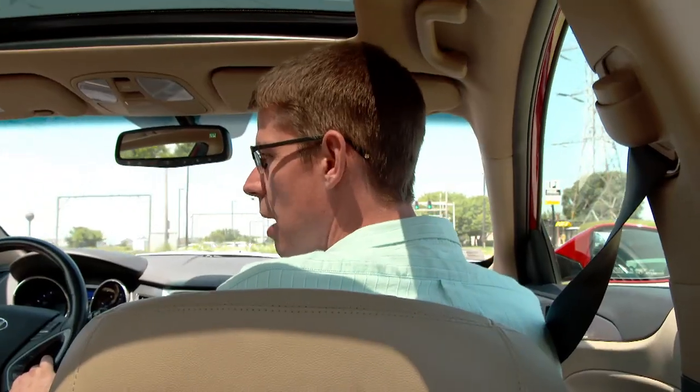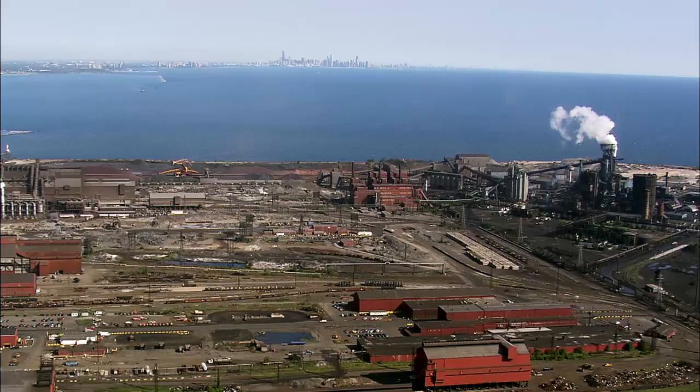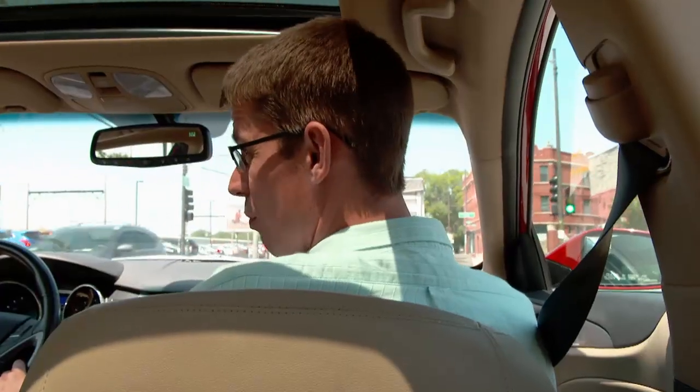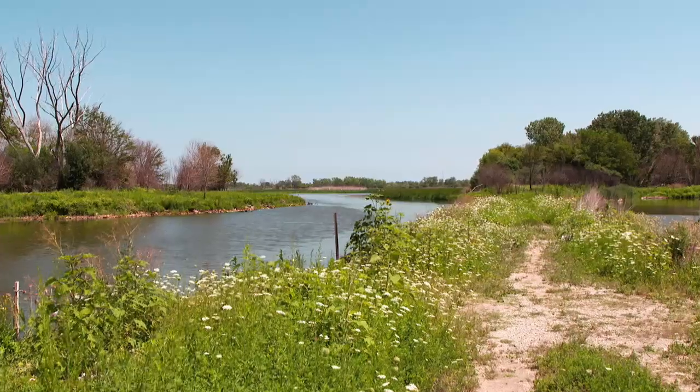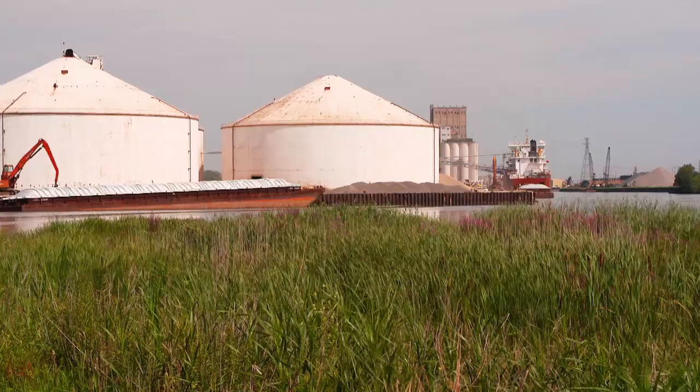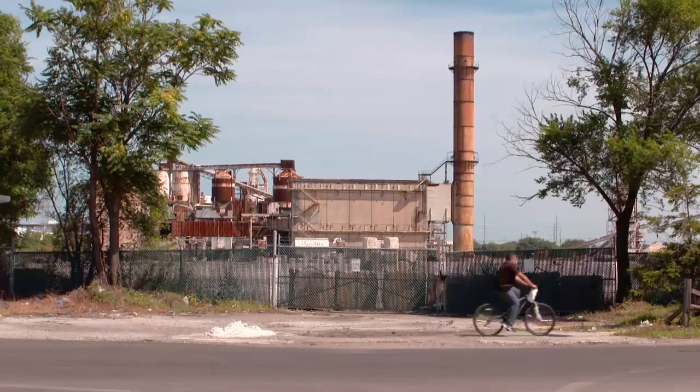How did industry end up in this part of Chicago? Well, there was a general perception that the land was really good for nothing. Kind of a place where you'd go if you wanted to step outside the law. I see. The terrain, and it was kind of wet. It was wet. It was not highly valued for agriculture. Okay. But the beaten path of American commerce came right to the area's doorstep.